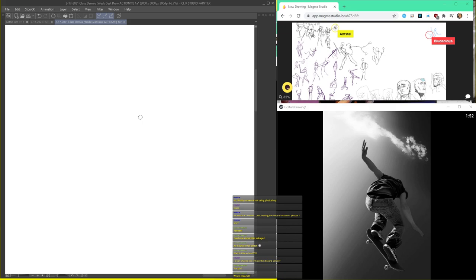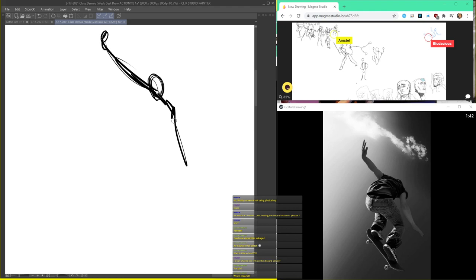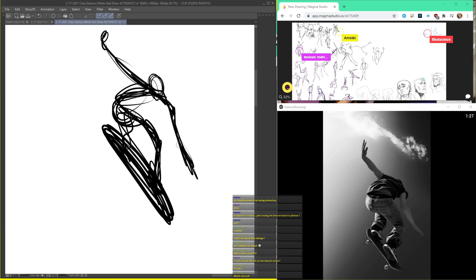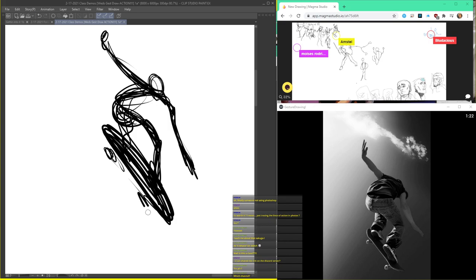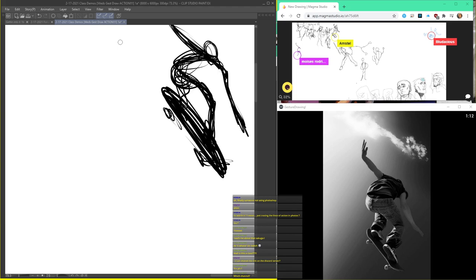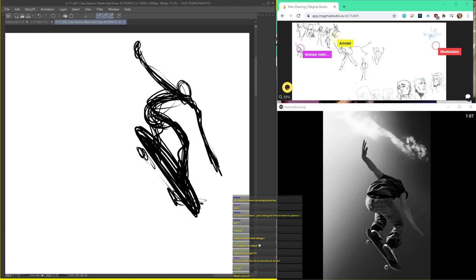So what I'm going to do is just try to jump right in with getting dirty. This is actually one of the approaches that Taniko had on here. I forget what he called it, but this is kind of like a contour massing in the shapes approach, basically, where you don't pick up the pencil off the paper very much, and you just try to get an overall impression of the figure, and you actually don't even really look very much at what you're drawing. You do a little bit, but you can do these blind too. But you just try to get a quick rough impression of the figure and kind of mass it in a little bit. This one's starting to look a little bit like a silhouette drawing to me.